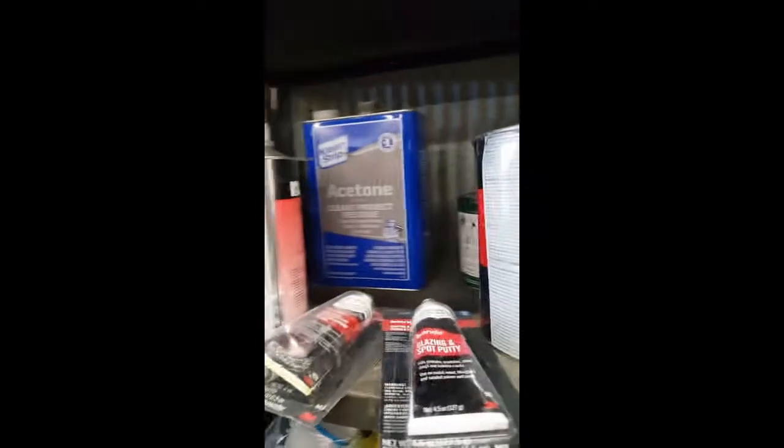Right now we're using some spot putty on the doors. There are different brands out there — the Bondo brand regular stuff sands really well. Watch out though, there are two types: the regular and the professional with a hardener. I don't have time for that. There's also a 3M brand that came in a big giant tube, bright green, and it sanded like steel. If you want something that takes a lot of time to sand, go with that. I don't want that — the Bondo stuff sands pretty quick with 320 and 400.